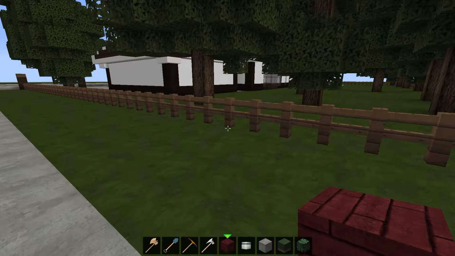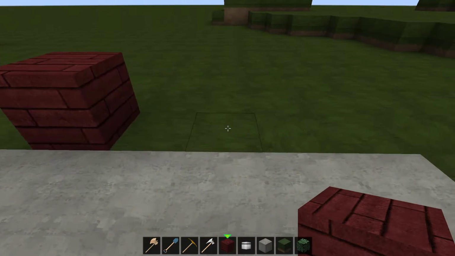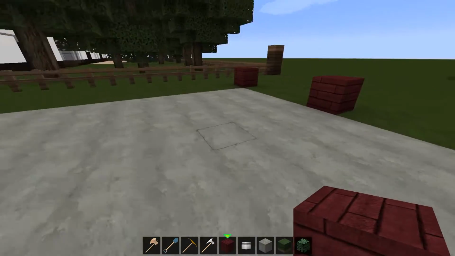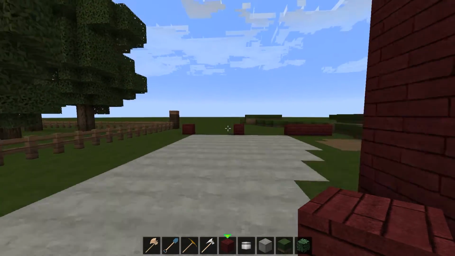So all of our cars are 4 blocks wide. We can do 1, 2, 3, and 4. There's a divider, 1, 2, 3, and 4. And then it kind of sticks out a little bit like that behind the back of the house, so that way you kind of have a view of the 2 cars.